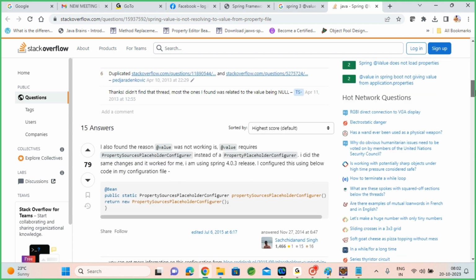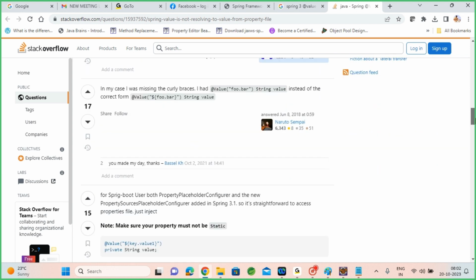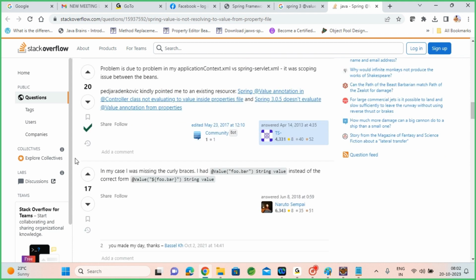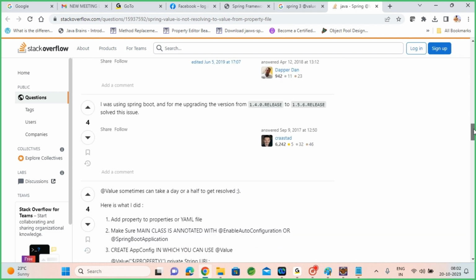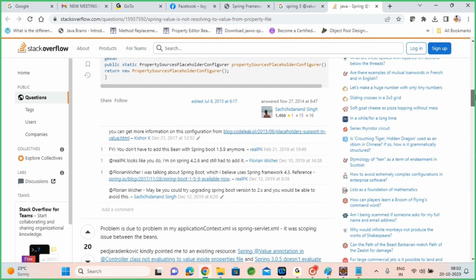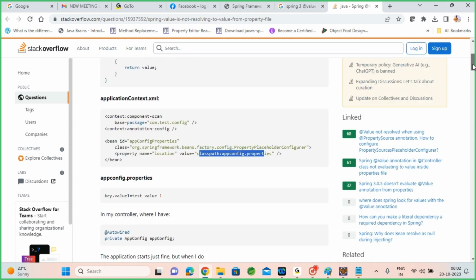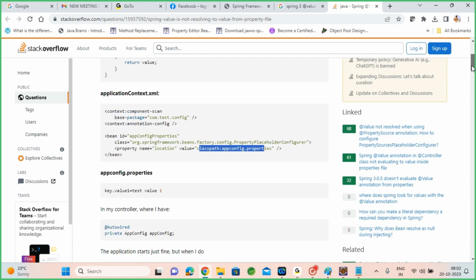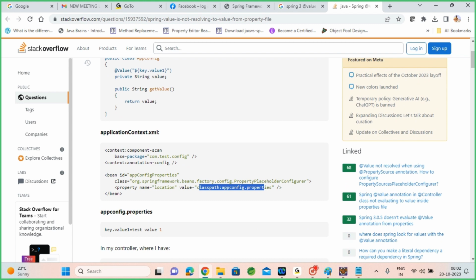Any other way? So wherever you see this green tick, you can refer to that. They verified and say that is the most feasible solution. But for me, I don't see any issue with ours. Correct.